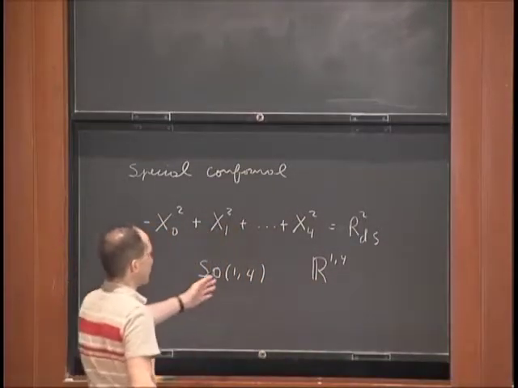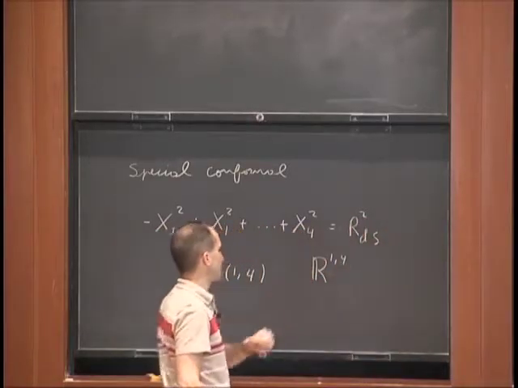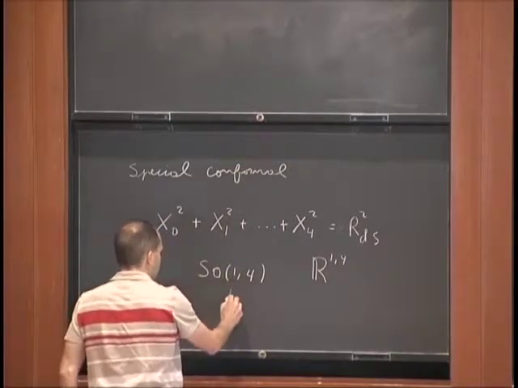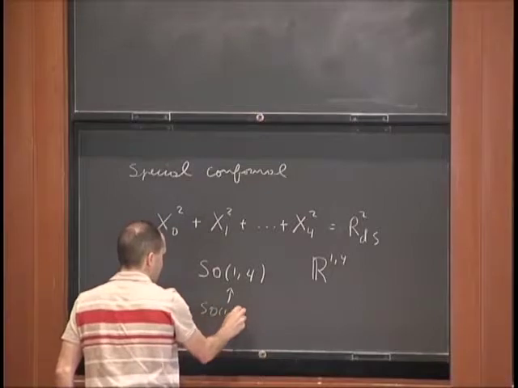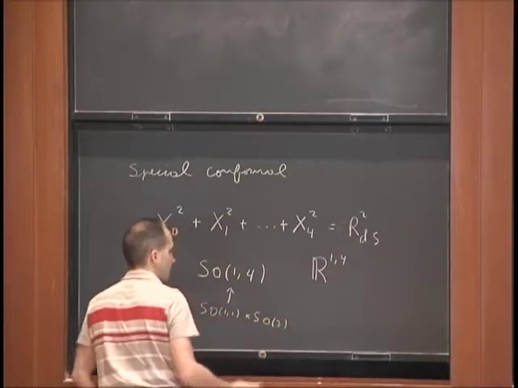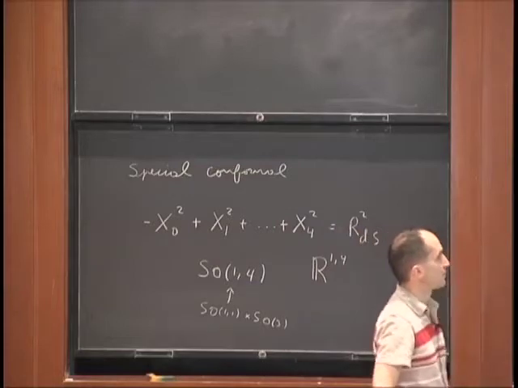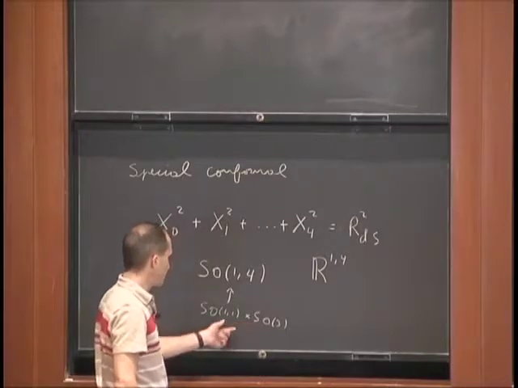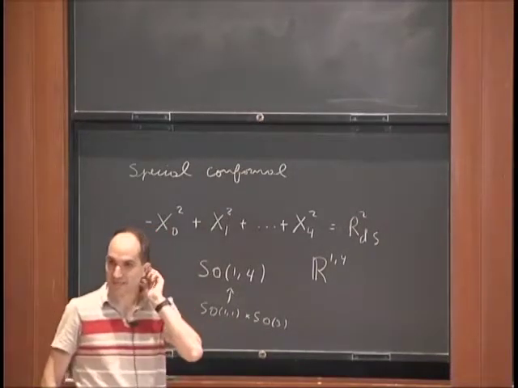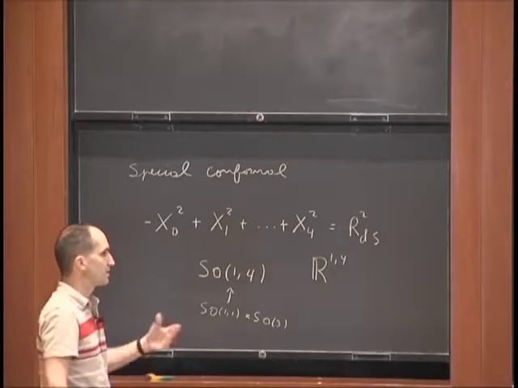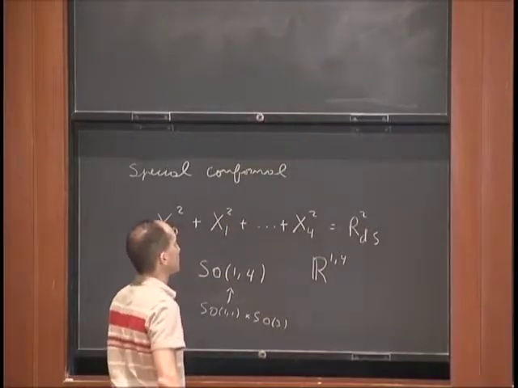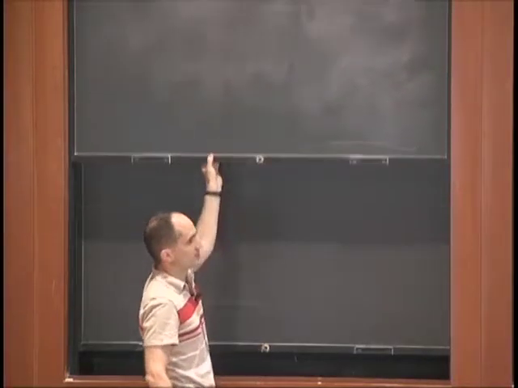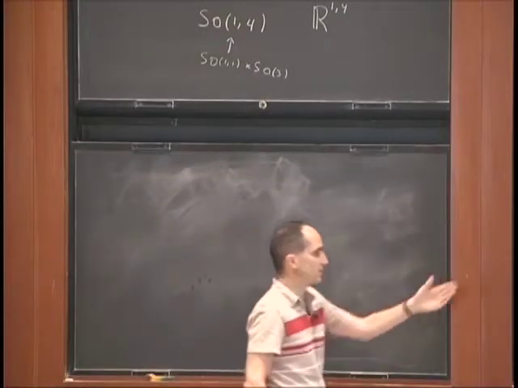And some of the ones that are manifest in that equation are the rotations. So we can find here a subgroup which is SO(1,1) times SO(3). That's the rotations that are manifest in that way of writing the metric. This was the dilatation. And in addition, we have the off-diagonal elements, which are the translations that are obvious in the metric. And then we also have the special conformal transformations, whose form I won't write explicitly, but they are also symmetries of calculations that we do in the zeta space.